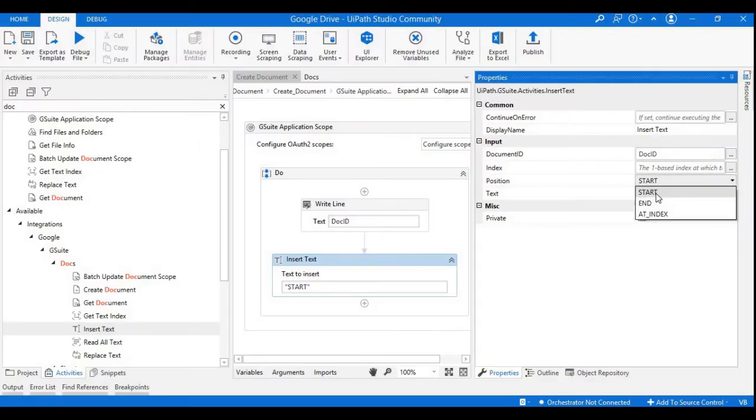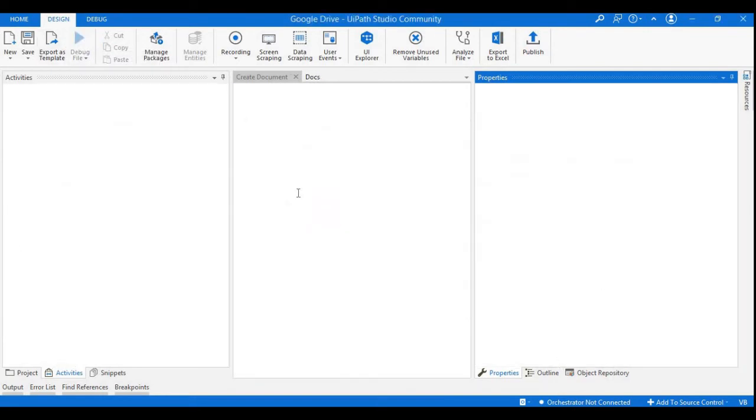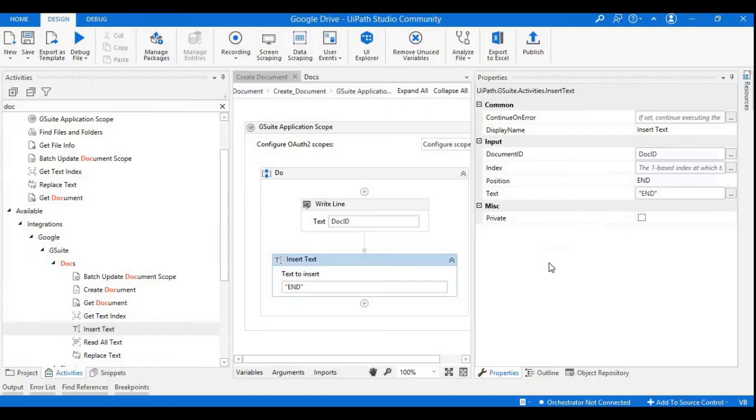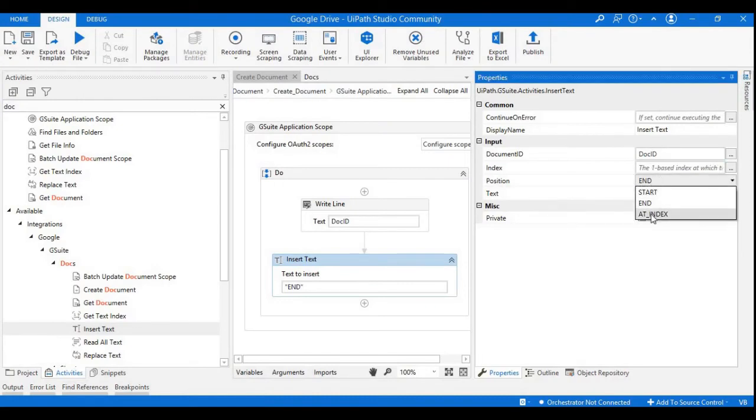Whereas if you update the position as end, and I will update some statement here as end, and let me run this. Now it is displayed at the bottom of the existing text. So start means the beginning of the existing text, and end means the end of the existing text. And we have one more thing in the position, that is the index.